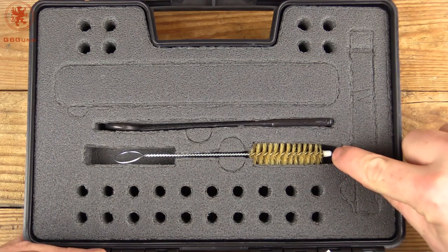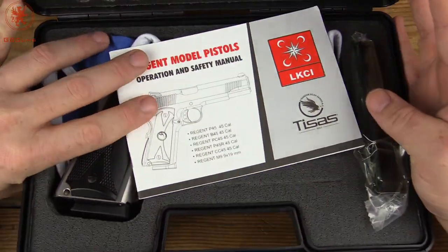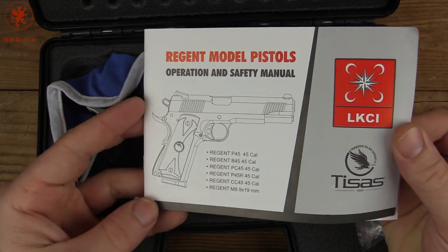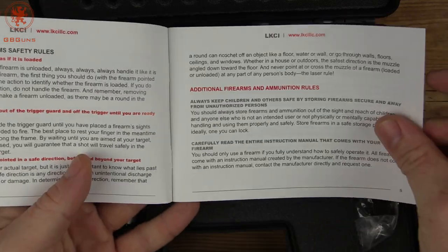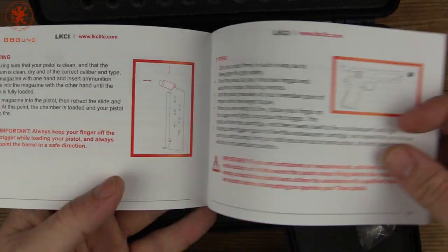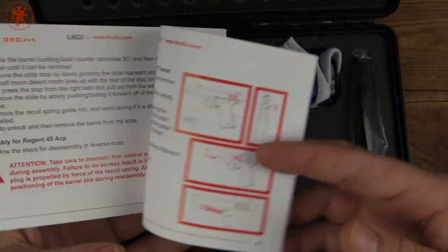We've got a soft brush with the rubber tip to prevent scoring up your gun. We've got a plastic cleaning rod down here below. The manual is actually underneath the foam, so if you get one and you're wondering where your manual is, take a look under there. It's a nice large font, easy to read, traditional three-color format with black, red, and white, and some computer graphic images. Describes the basics. It's nice and cleanly done.